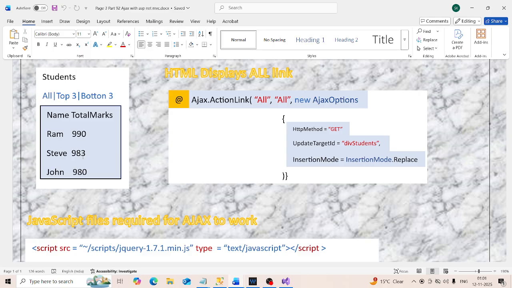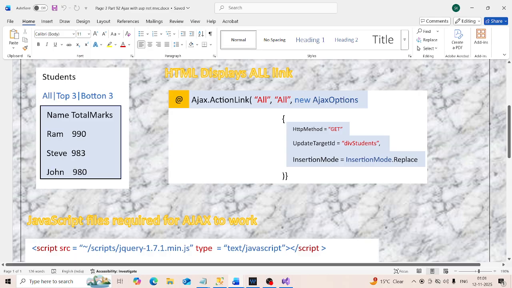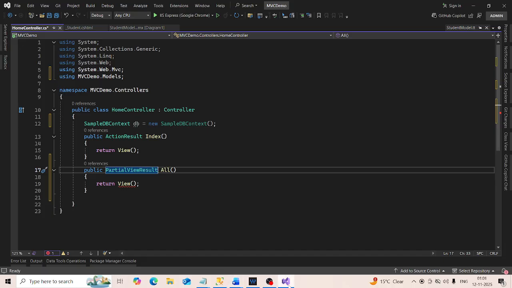So here, go back to the Visual Studio. What I'm going to do is create a list of students.